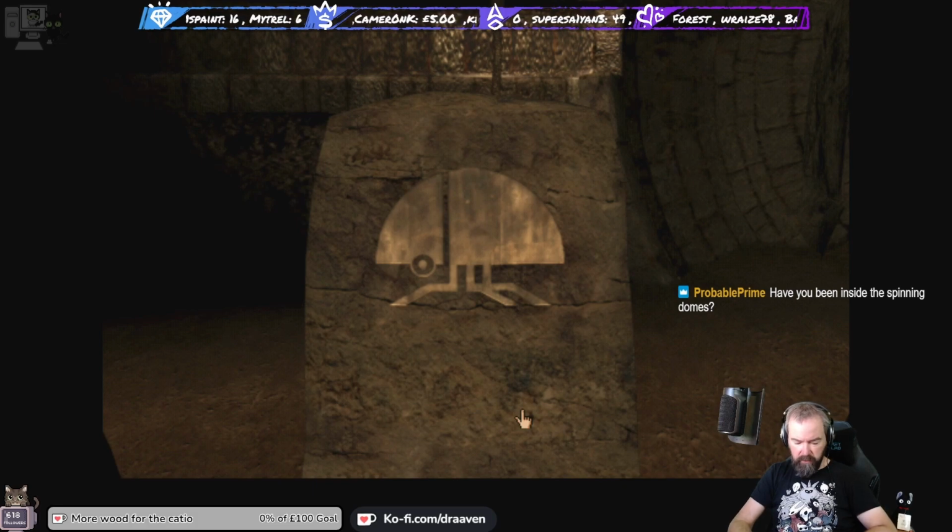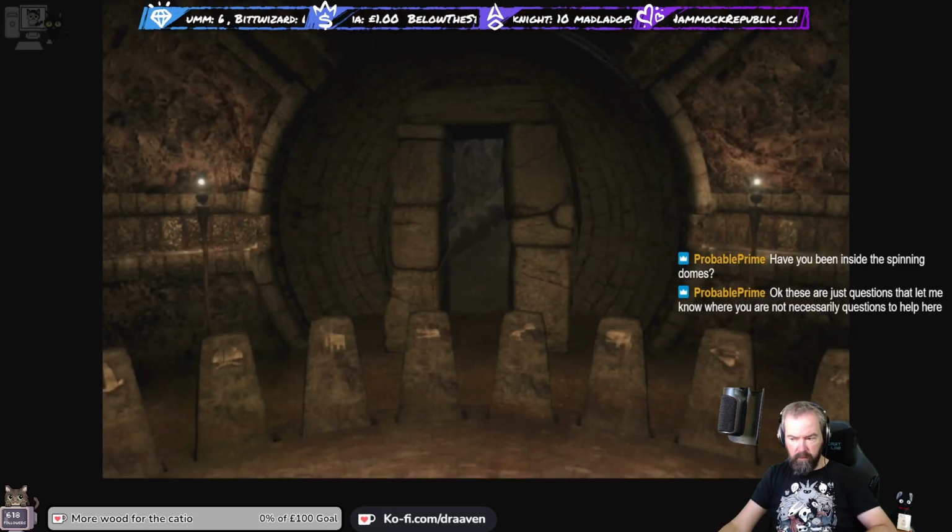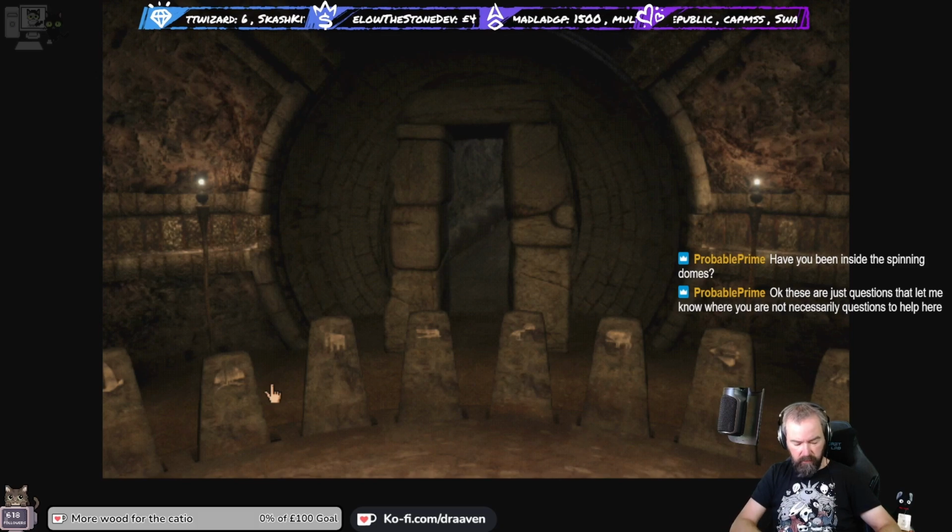I've been going back to each of those spinning domes, and we've opened them all up. We've got which colour or eye is associated with each one. We've got the code for them. We worked out the code. So that's the second, that's the pool shape. Then we need the birdie, or the insect.